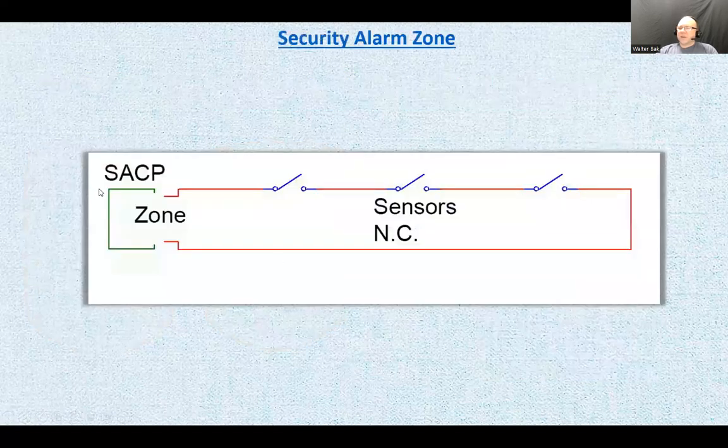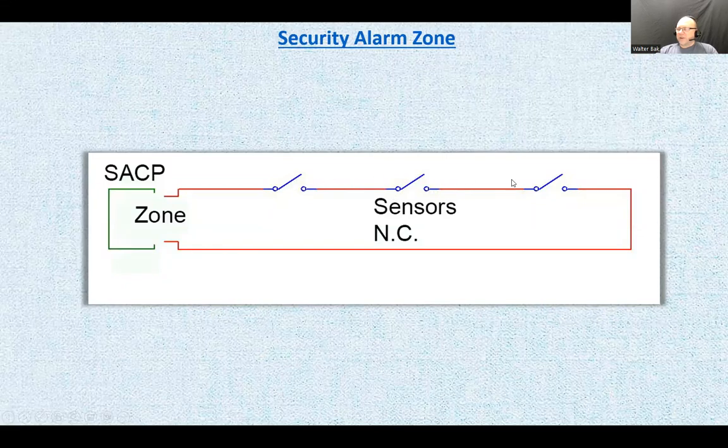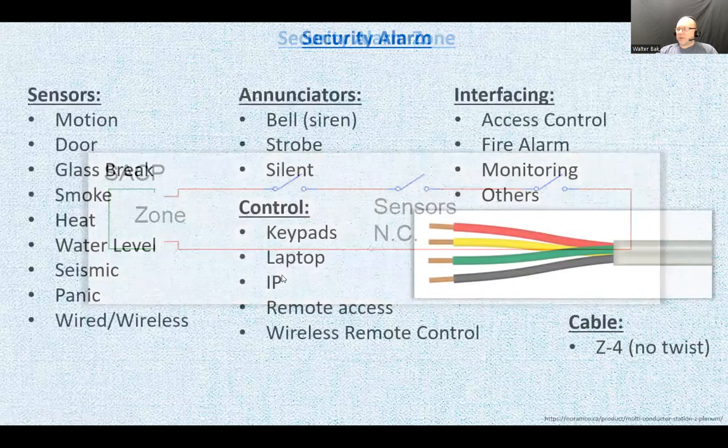This is how a typical zone security alarm contact point works, I think. Here's the zone terminal, and you're going to have the closed loop. So you can combine, let's say, 3 living room windows on it. You can daisy chain them, connect them in series, and if all of them are closed, the system is at ease. If somebody opens one window, the whole thing is broken. The system is going to react.